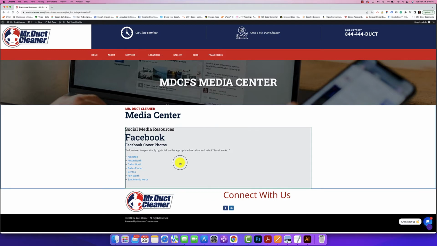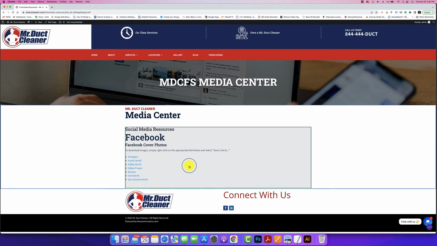Now, we want to add more sections to this because we're going to have more than just the Facebook cover photos, of course. And I've been talking with Georgia about having sections for FAQs, a section for the vehicle vinyl wrap file in vector format, which needs attention. The colors aren't matching what we use on the website, and so that needs to be fixed. And the artwork that I have is missing the 800 number, the 844 number, or whatever that goes into the main switchboard.